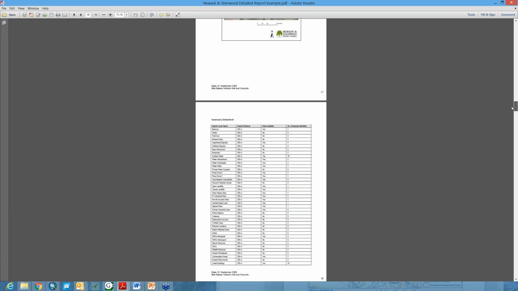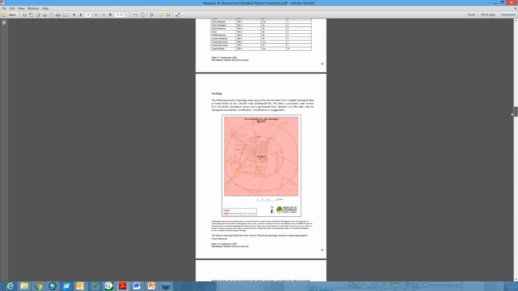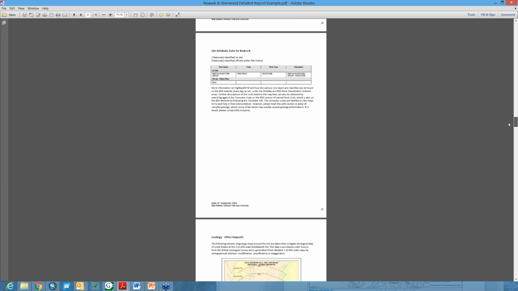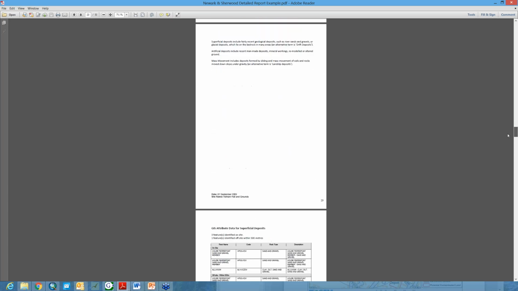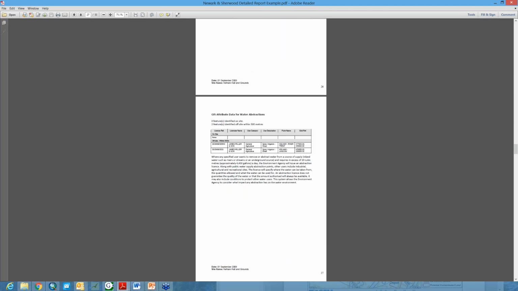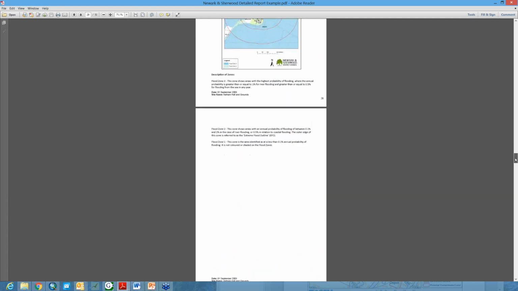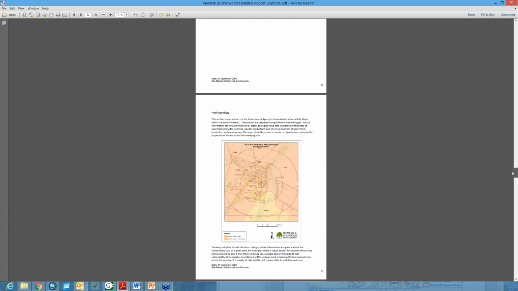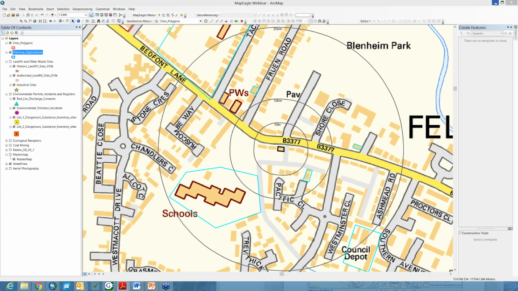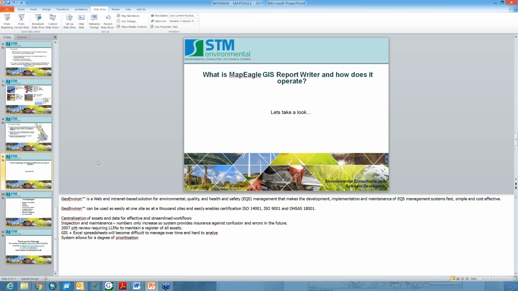And then when we get down here, there's your summary data sheet. You've got geology, your target layers are all in here, deposits, hydrology. As you can see, it's a very impressive example of what can be achieved. Like I said, with these webinars for our current users, we'd like everyone to feel that they can produce reports like that, and if not better. So they're really comfortable with it.